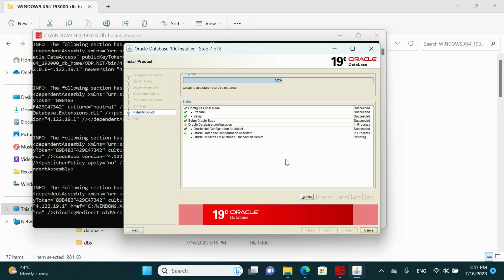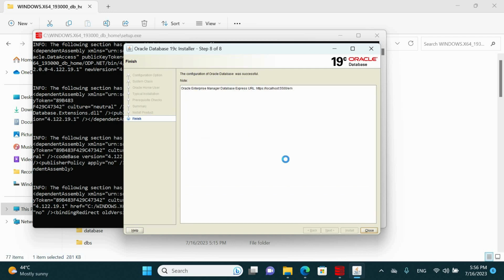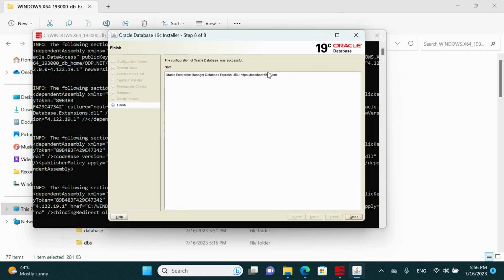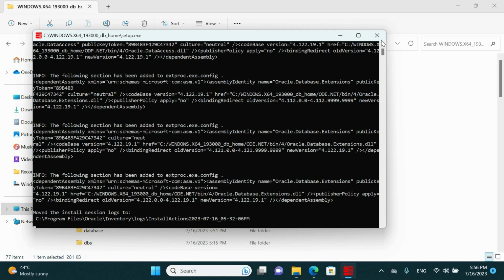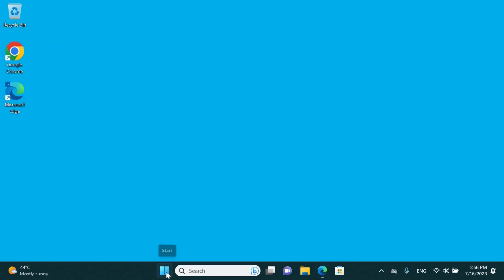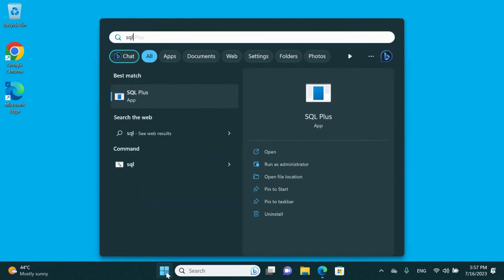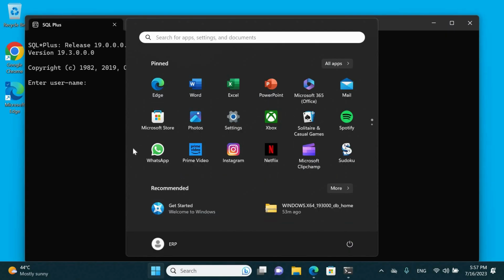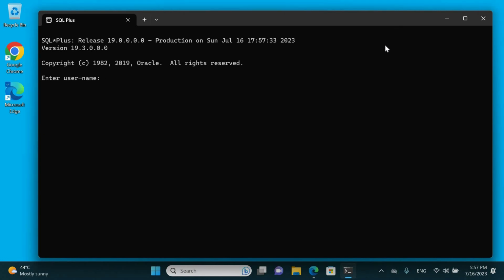After completing this step, we need a tool to connect to the database, so I'm going to show you how to install Oracle SQL Developer. But before that, here we have completed all the steps for installing our database, and it completed successfully. To be sure that everything is working properly, just click on the Windows button and search for SQLPLUS. This is the embedded one which is installed by Oracle, and you can test the connection, and if we need to change our password, we can do it from this one.